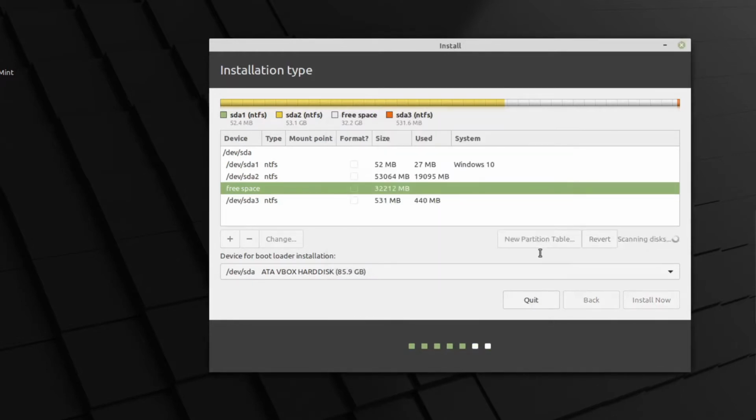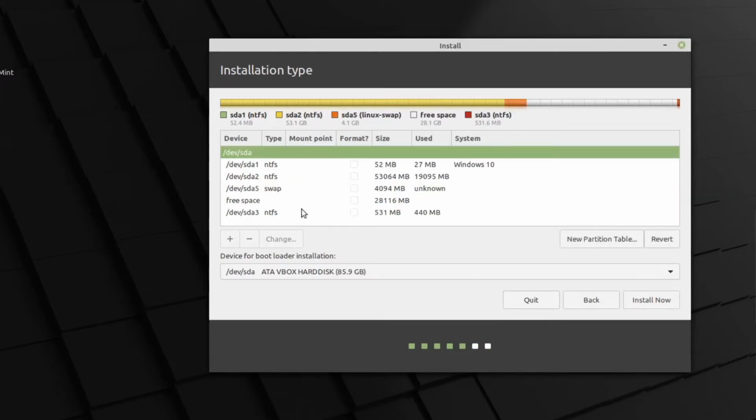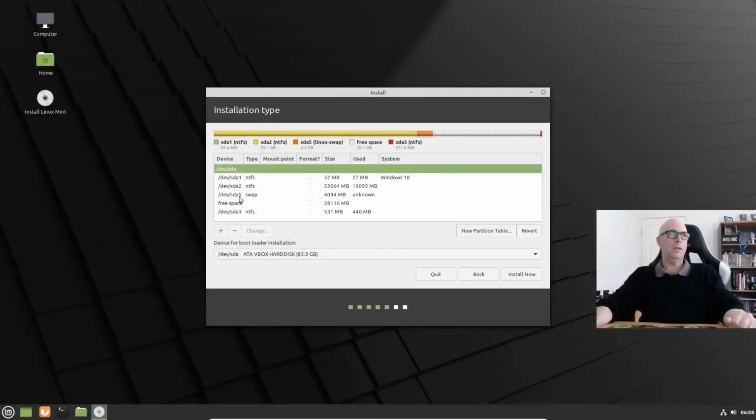So right from the word go in the installer, we can set it as logical. We don't have to create an extended partition, because it'll do that automatically. That's why that number goes from 1, 2, 3. The extended partition is hidden. That will be SDA4. So that's why that jumps up to 5. And I think we've seen that in the Ubuntu install. I think Calamares shows you that the extended partition is SDA4. Within the Ubiquity installer, even though it's the Linux Mint installer, it's still Ubiquity that belongs to Ubuntu, it doesn't show you that extended partition. So if you're a bit confused as to why it jumps from 3 to 5, that's because it's a branch off the extended partition.